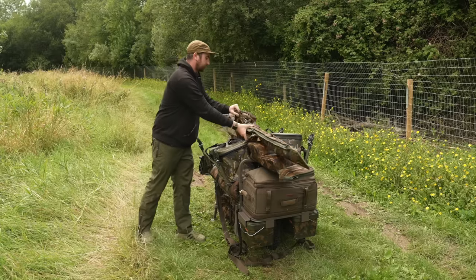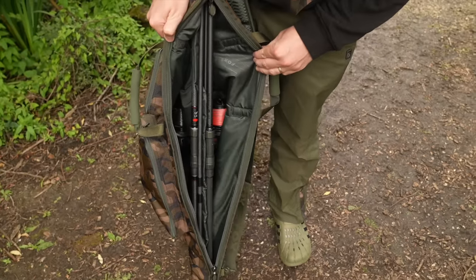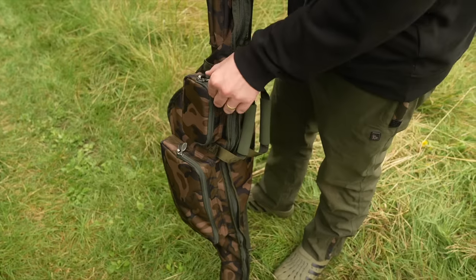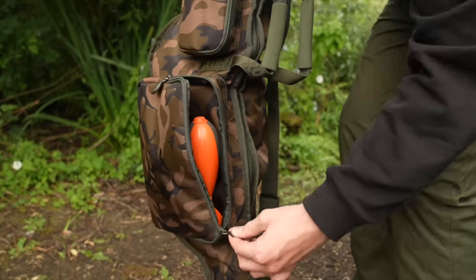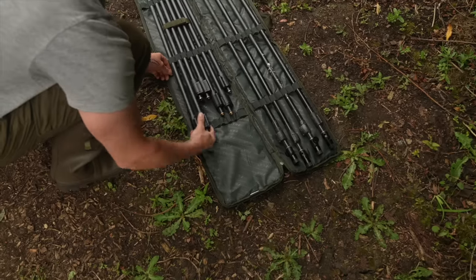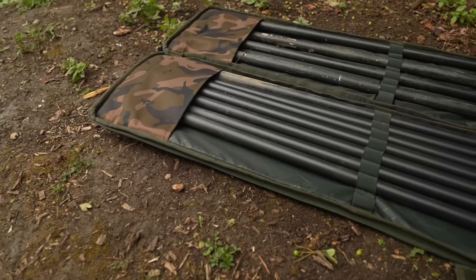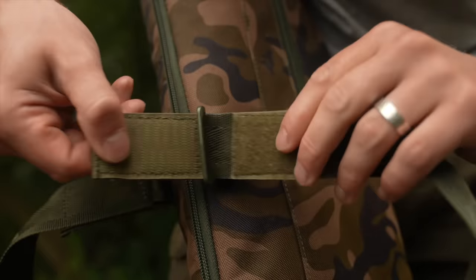The highly regarded Camelite luggage range continues to grow with new additions. The double spod jacket comes in 12 and 13 foot, holds two made up rods and big pit reels, and is ideal for transporting spod and marker rods. Features include a side pocket for marker or wrapping sticks, another pocket with a marker stick measuring strap, and a large side pocket for impact spods and spombs. The unique bank stick carrier holds up to 16 bank sticks from 16 to 48 inches, including black label QR angle adapters attached. It features a reinforced fabric pocket to take wear and tear from the bank stick points, plus an adjustable grab handle to balance weight distribution.